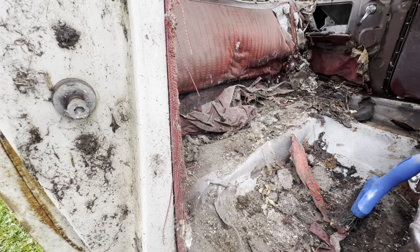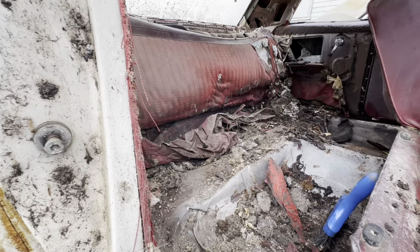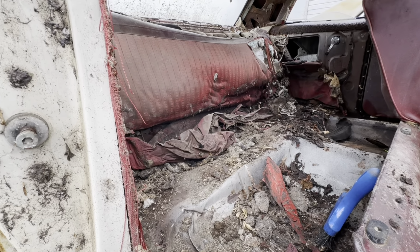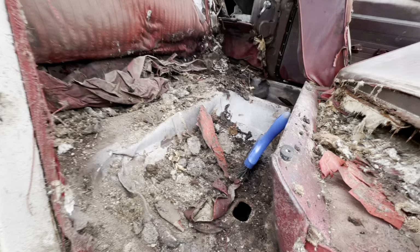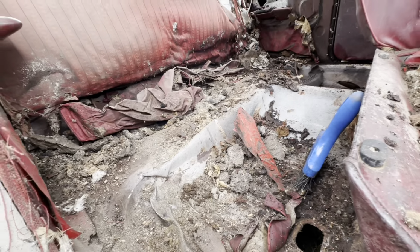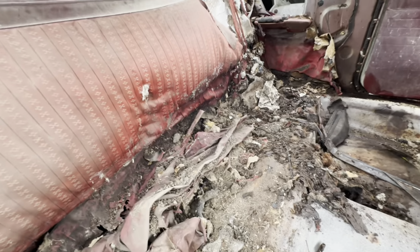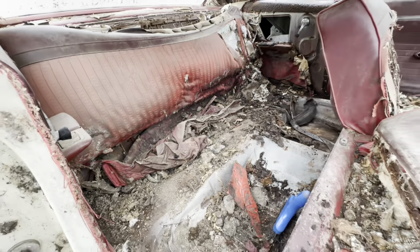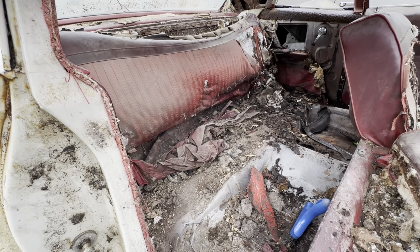Now, there are two things I always want to find in life. Number one, an arrowhead. And number two, a build sheet. I've never found either one of them yet. So I must just get bad cars and have no luck when I'm out on the water. But one of these days, I'm going to find a build sheet. I always see guys online say they found a build sheet in the seat or here. Maybe I have, and I just threw it away by accident because it was so disintegrated. All right, I'm going to clean this up quick and we will see how the bottom floor pan underneath the seat turns out.